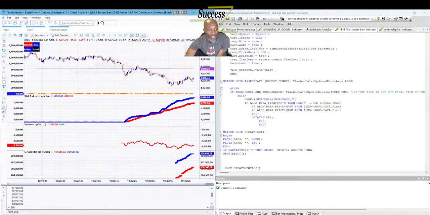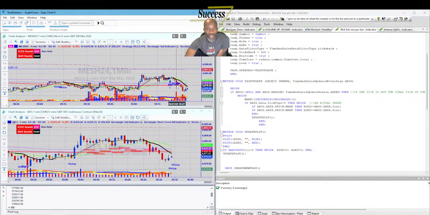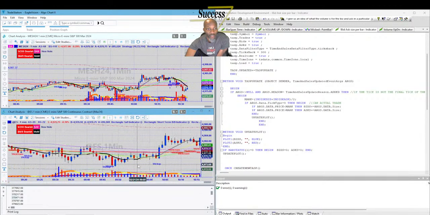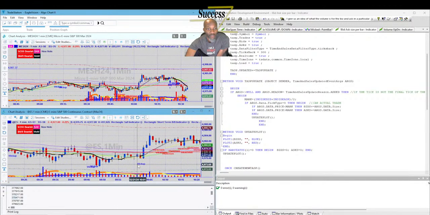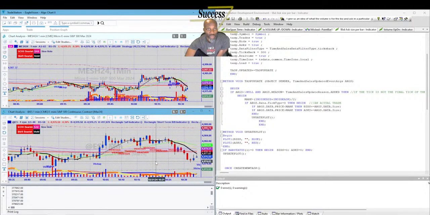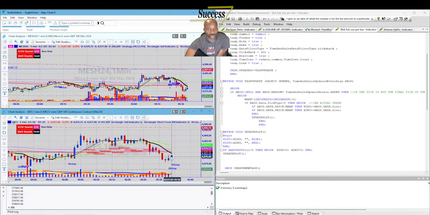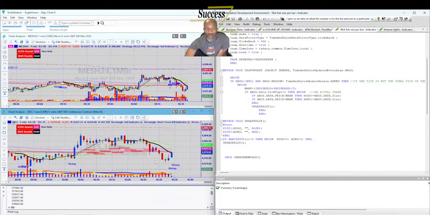We just got another potential indication for an entry. Okay. Well, I don't know if we're going to get stopped out on that or not. But it does have some, oh, and then we got a wick up here. Wick ups, wick ups, wick ups. Okay.